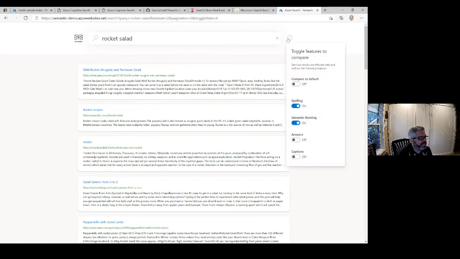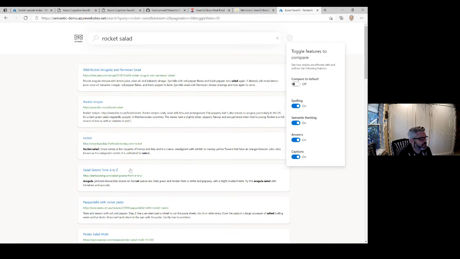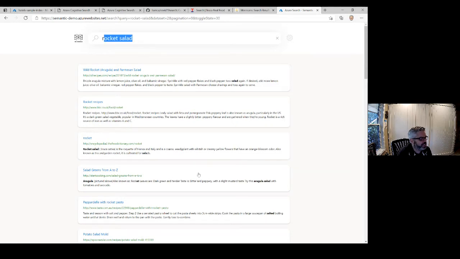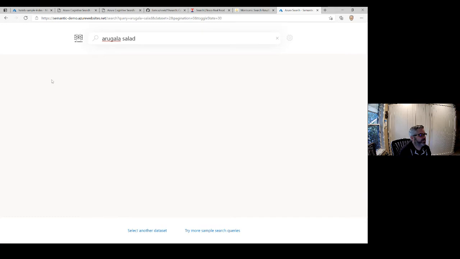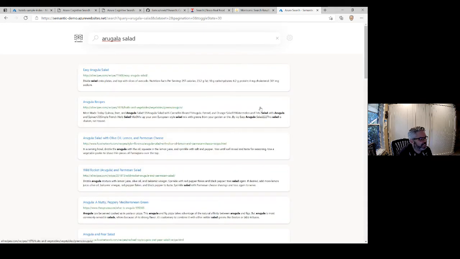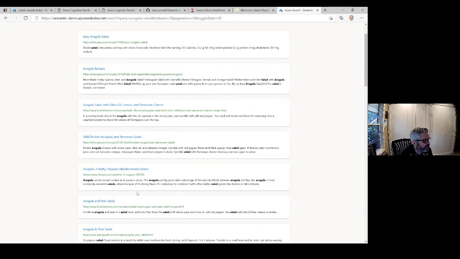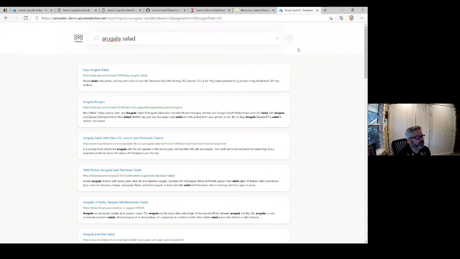So let me add in the highlighting. So you can see here that I searched for rocket salad, right? But it knew that that's very similar to arugula salad, so we can still get to it regardless of whether I type in rocket or arugula. And in fact, why don't I just completely misspell it? So I'll do arugula just to make it even harder. So we fixed the spelling and we brought back the correct result. And I'm sure somewhere down here, it refers to rocket salad. I won't look for it right now.